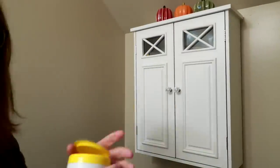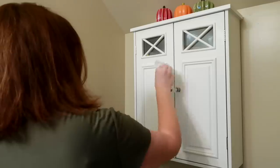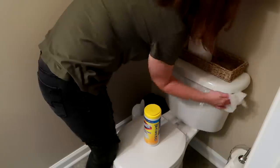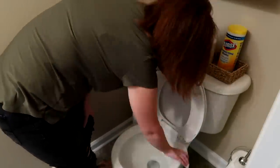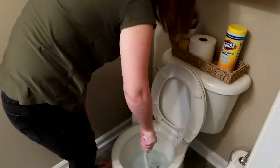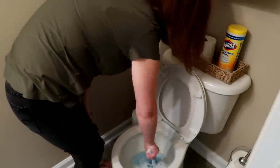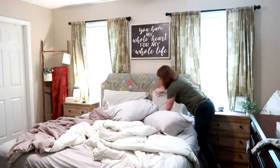This powder room is one of the places that I clean daily because it is the main bathroom for downstairs and the one that the guests use. So I always want to make sure that it is cleaned and has a hand towel, the sink is cleaned up, and the toilet is scrubbed with this Clorox wand. It makes it very easy to come in here really quick and give it a quick scrub down. And just in case any kids come over or guests stop by, I just like having that bathroom cleaned.